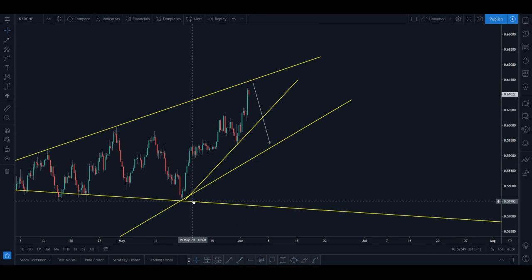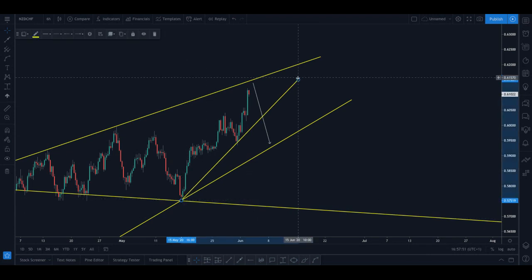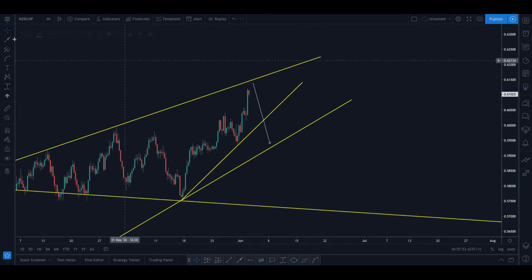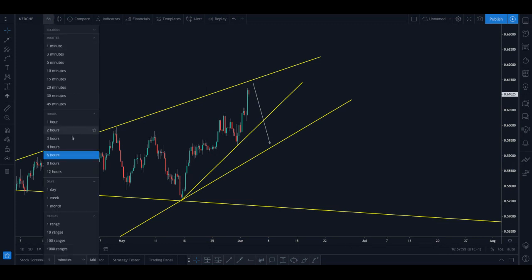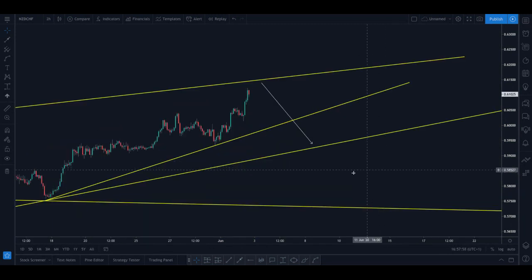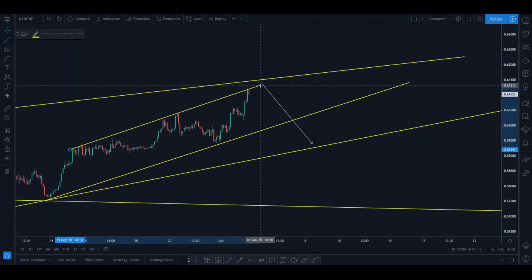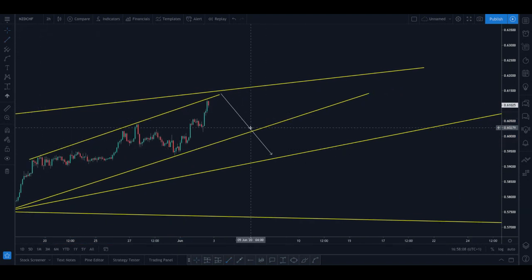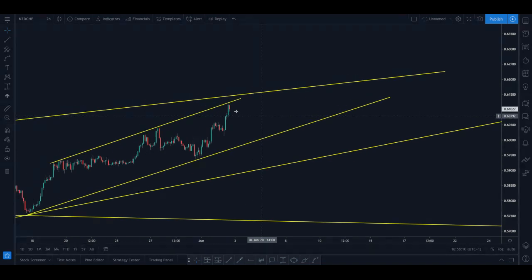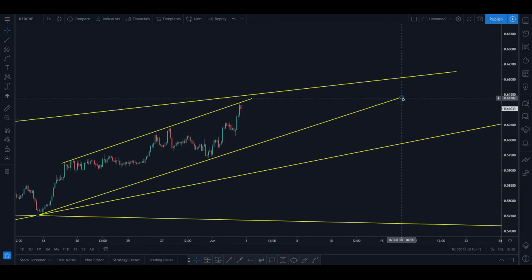Now I head down to the 6-hour time frame. As you can see here, nothing new. We'll just evolve this ever so slightly. Save that. Now I head down to the 2-hour time frame. Yep, we've still got this rally. Nice channel. Now price is at the channel top. We can do a little forecast. Where do we think that price will head from here?